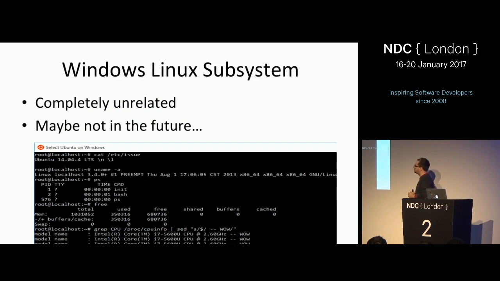On a slightly separate but similar, completely unrelated note, in Windows 10, we've got the Windows Linux subsystem. The Windows Linux subsystem allows us to run Bash and allows us to run Linux processes on top of Windows. This is completely separate to the work that Windows are doing in terms of container support. But it's important to identify the differences and the reasons why. The Linux subsystem is taking Linux processes, emulating them, re-implementing the system calls under the covers, and translating them to Windows system calls. And so there's this layer and abstraction in the middle.